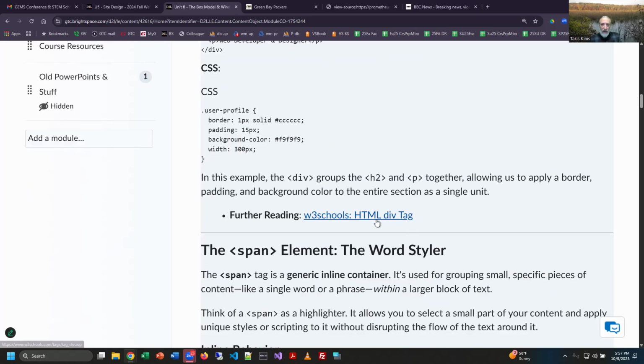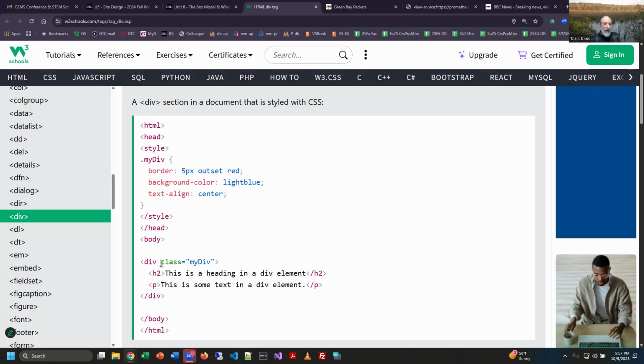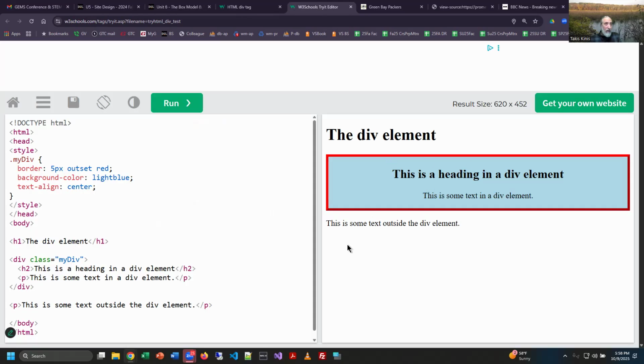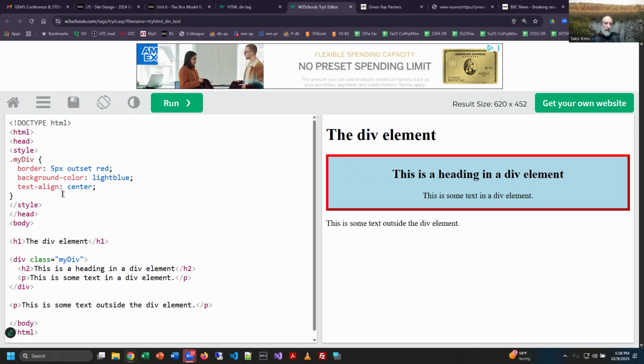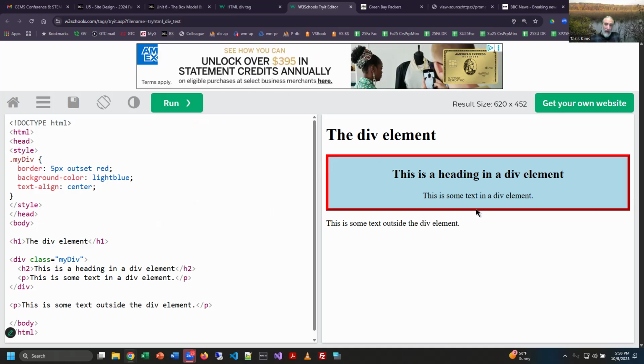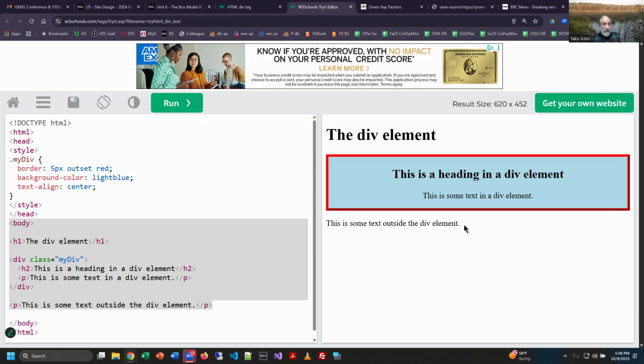There's a link here to the W3Schools, and I suppose we could look at that really quick. They have some neat examples here of what we were talking about and how you can apply it to create a container that is containerized, right? Now you will notice that for this container here, they did not declare a width, and because it's block level, it will fill the whole width of the screen. Notice the H1 element sits above it, the paragraph sits below it, right? Because they're not in line.